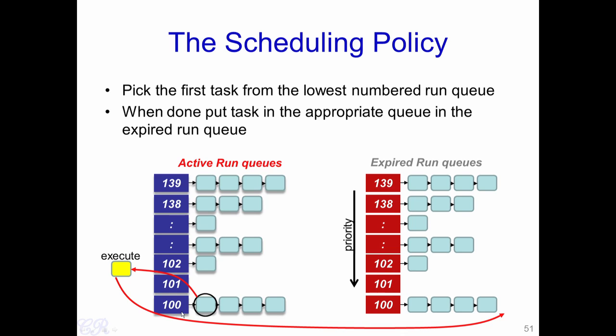When a context switch occurs, the scheduler would scan the active run queues starting from the 100th run queue and going up to 139. It picks the run queue which has a non-empty queue present in that. So, for instance, over here it starts from 100 and picks this first particular process, and this process is executed in the CPU. At the end of the time slice, this process is put into the expired run queue. So, gradually you will see that as time proceeds and time slice is complete, the scheduler keeps picking out processes from the active run queues, executes them and puts them into the expired run queues.